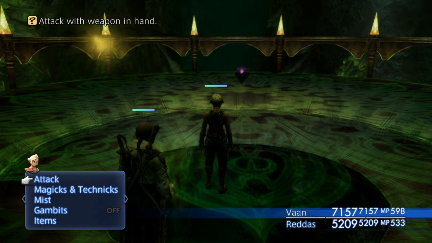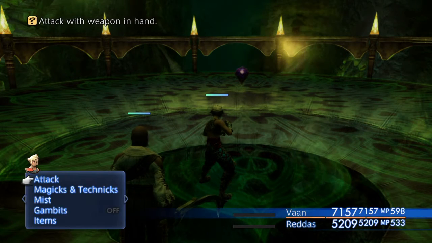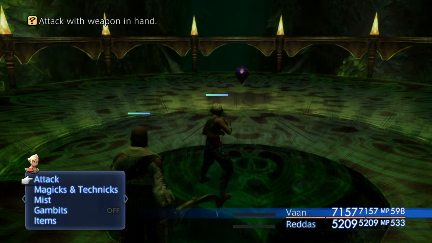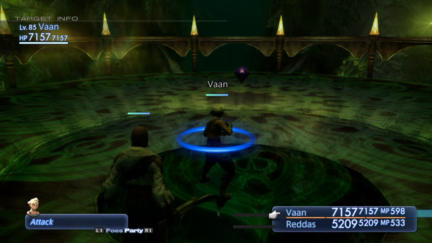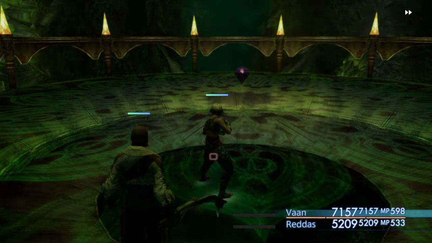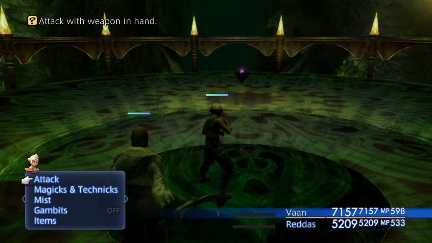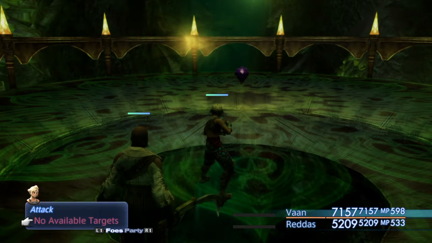So press X, attack, R1, press X, 1, yeah, 2, 3, 4, 5, yeah, 6, 7, 8, yeah, 9, 10.